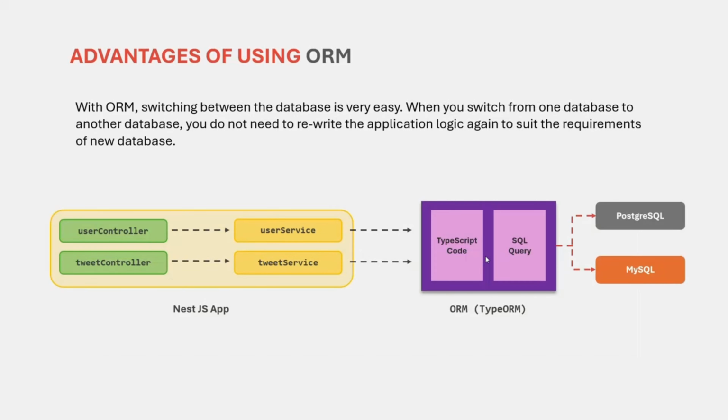Another advantage of using an ORM is we can switch between databases very easily. For example, let's say currently you are using a PostgreSQL database and in future your requirement changes and you want to switch to a MySQL database. This migration, this switching, is very easy when we are using an ORM like TypeORM. Since TypeORM is compatible with many databases, you can easily switch them. And this migration becomes fairly easy as compared to changing your SQL queries. And this proves that TypeORM is super helpful from a longevity perspective also, where you have a requirement of switching between databases at a later stage of the life cycle of your application development.